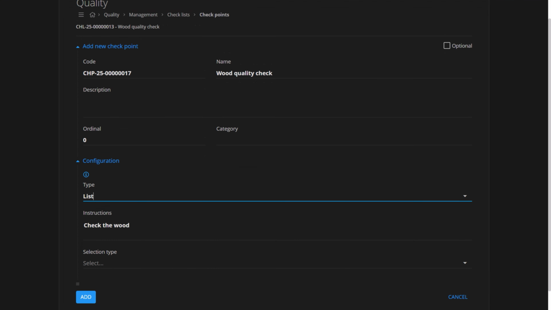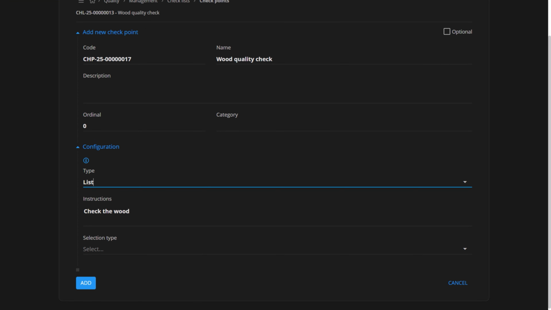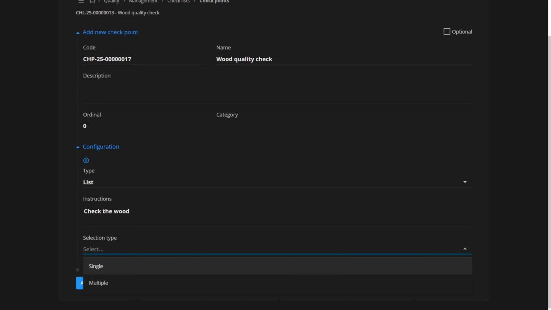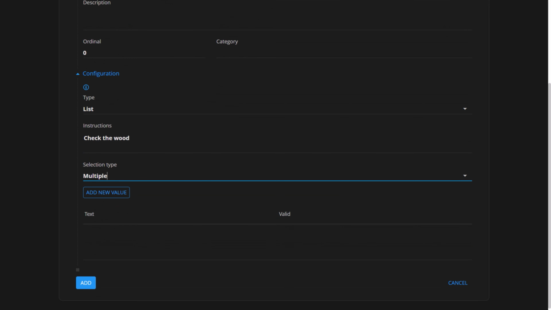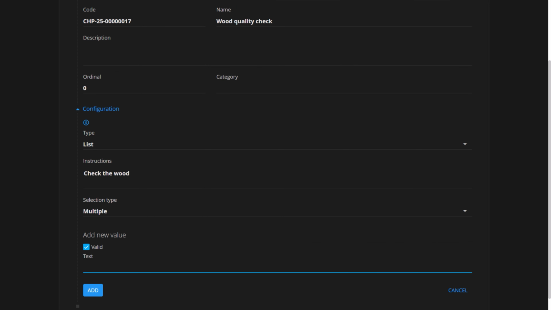List will display different options to choose from. Under the section type, you can choose a single or multiple option. The multiple option will allow for more than one valid value, and the single option will include only one valid text. Click the Add New Value button to add a value. Above the text, you will have the option to check if the input is valid or not.